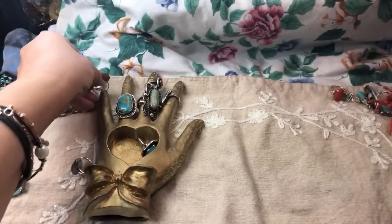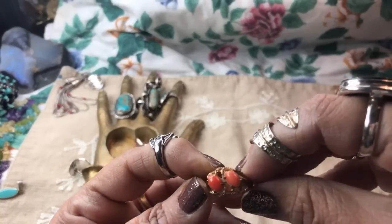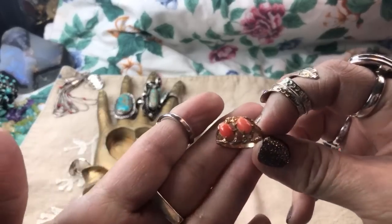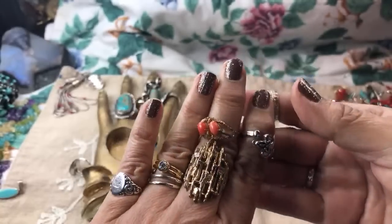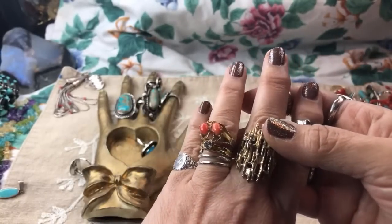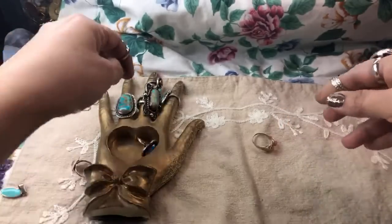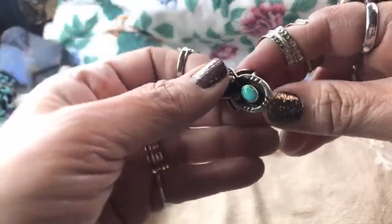Here's a wonderful piece that I got from Miss Liz. These are so pretty, natural coral pieces here as well. Coral was used a lot in costume jewelry, guys. And I believe this is only gold filled or gold tone, but it's a beautiful piece. Isn't that pretty? Love that. And again, real coral. And coral will vary in color from deep red to what they call angel skin or pink blush or something.